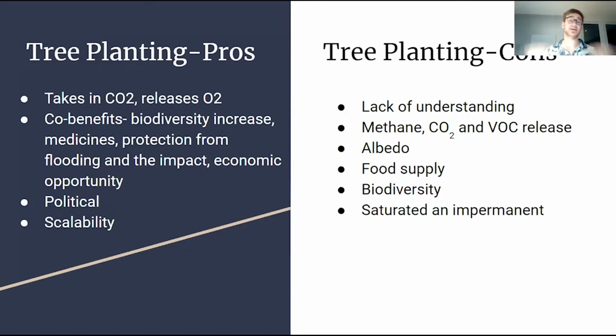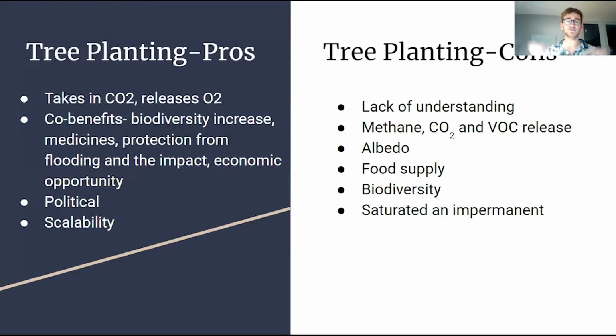It can also, by taking up a lot of land, as much as it's scalable, be a real threat to food supply, although different conceptions of farming may be possible to help this work. It can also impact biodiversity, if you're planting monoculture plantations on places that were historically grassland or other ecosystems, which are also very, very valuable biodiversity-wise.